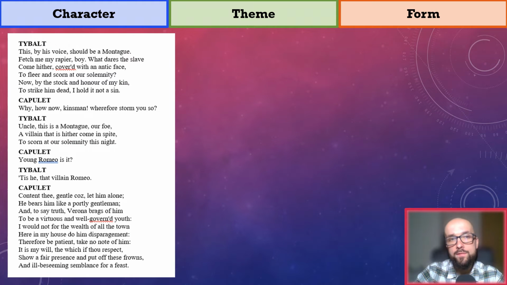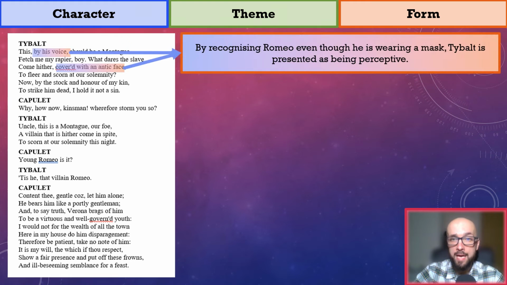The scene shifts following Romeo's soliloquy, and rather than sticking with the romantic Montague, we are instead treated to an exchange held between Tybalt and Lord Capulet. To begin, this part of the scene reveals to us that Tybalt is a perceptive character.